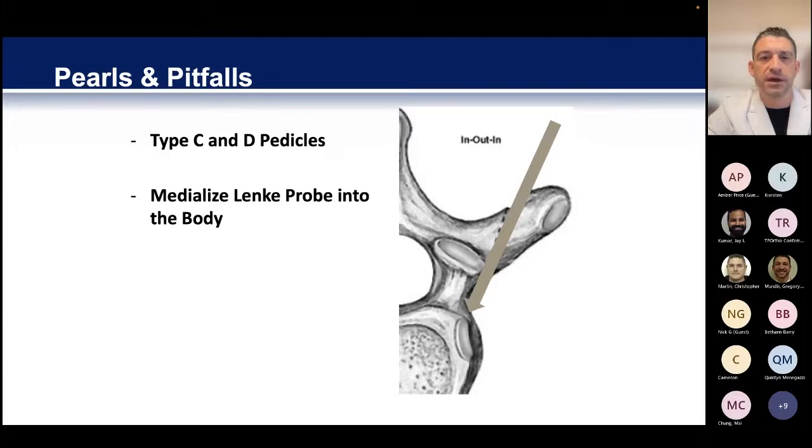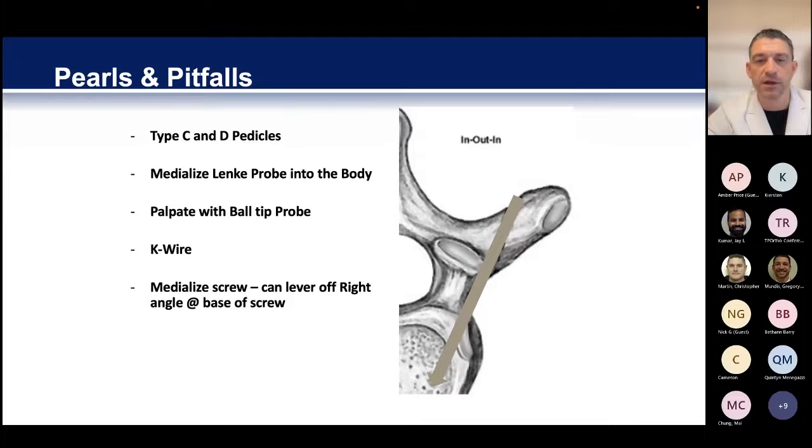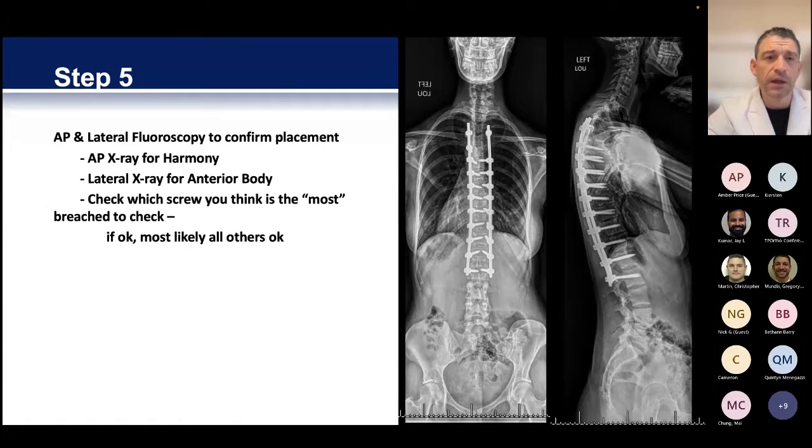And then on the type C and D pedicles, this is what you're doing. You're going lateral to the pedicle and then taking the probe and turning it into the vertebral body, so you get all the way in. When you're done, you should have pretty good harmony of your screws. What this means is most of the screws should be aiming at each other, and you should see a nice cadence of the screws being neutral at one area, going to be more medial, and then swinging back out to being in their normal anatomic alignment again.